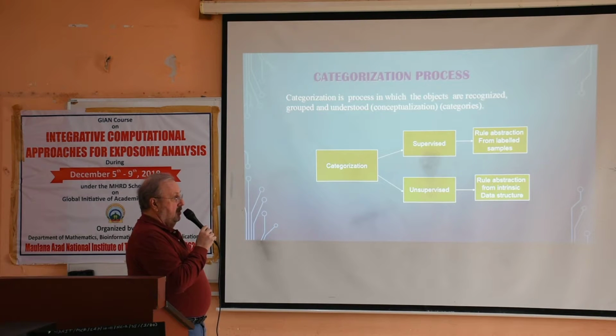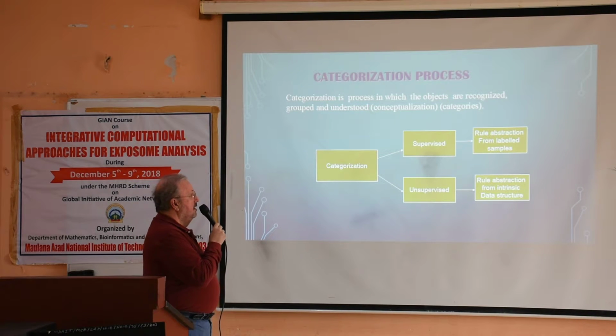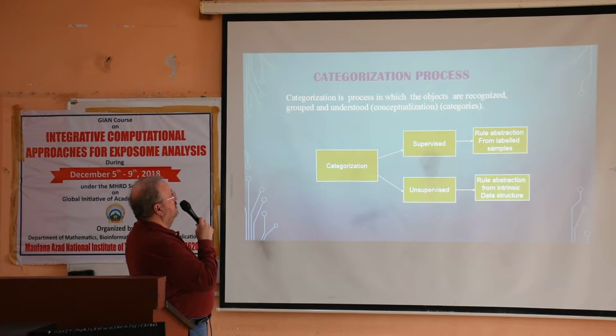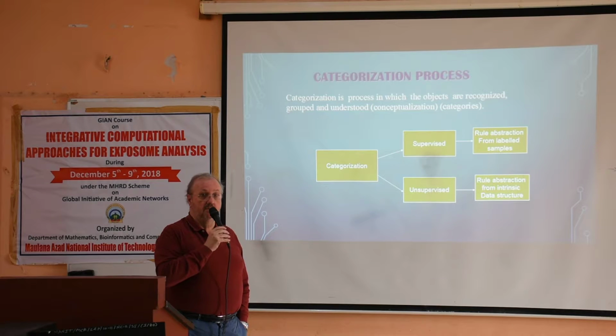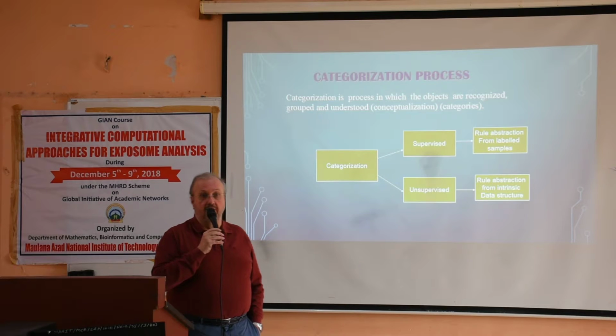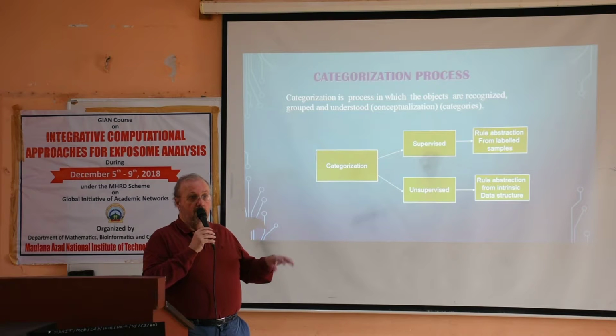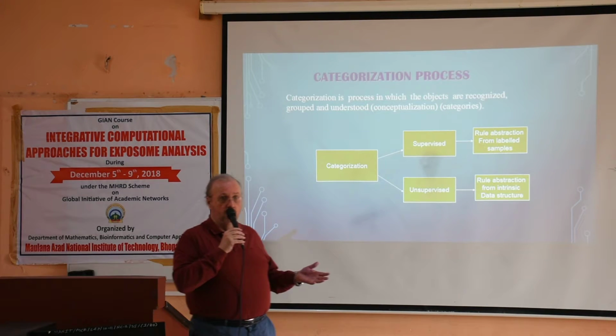For the concept, it is possible to organize the basic knowledge into categories. Categorization is the process in which the objects are recognized as a group, understood, and conceptualized. Then the groups that you obtain from machine learning, supervised or not, contain a prototype of the concept and its variations.